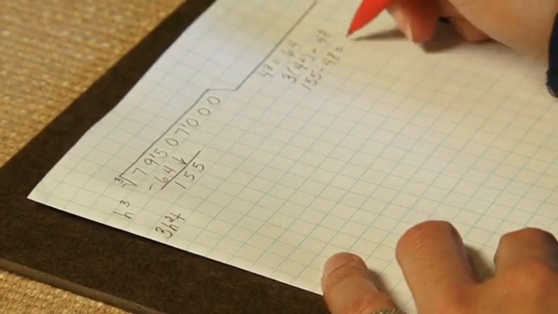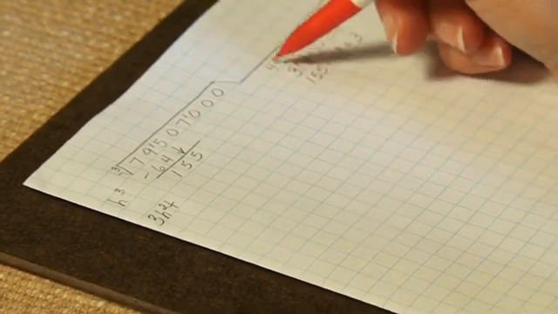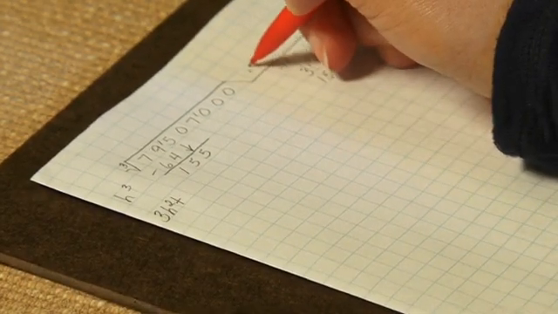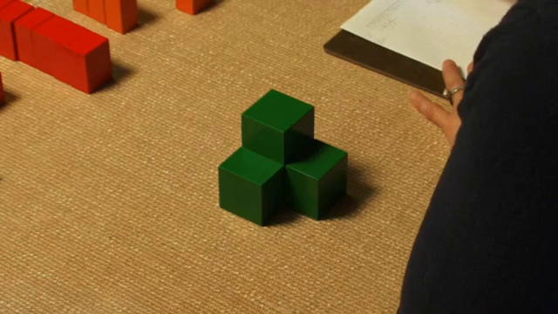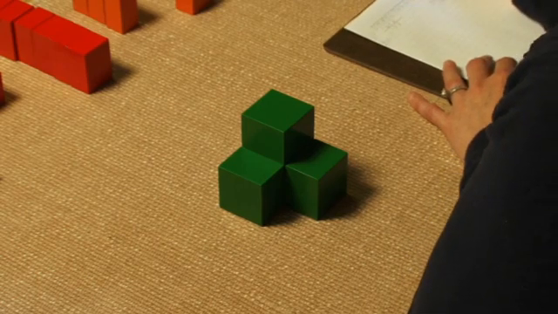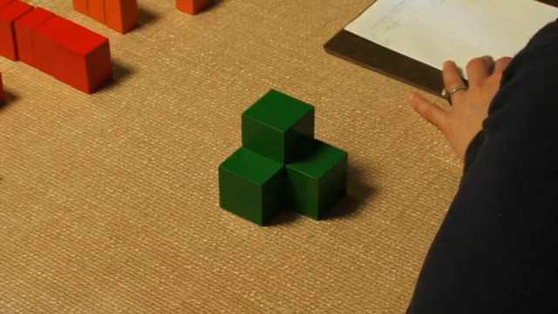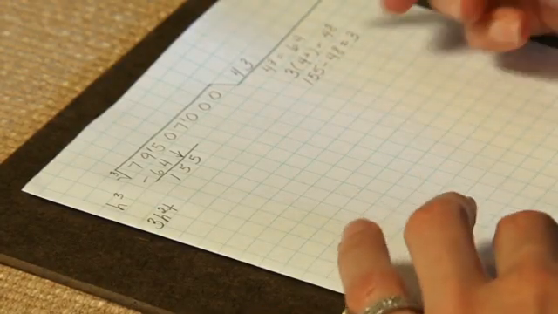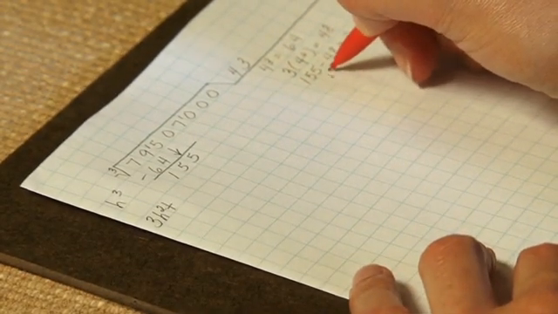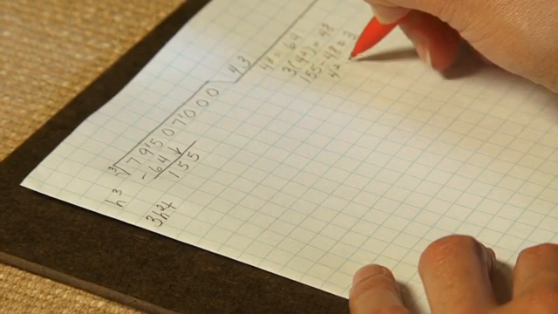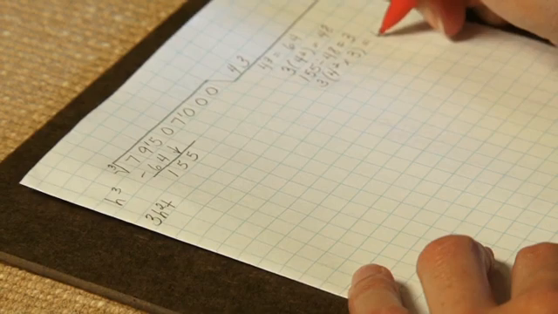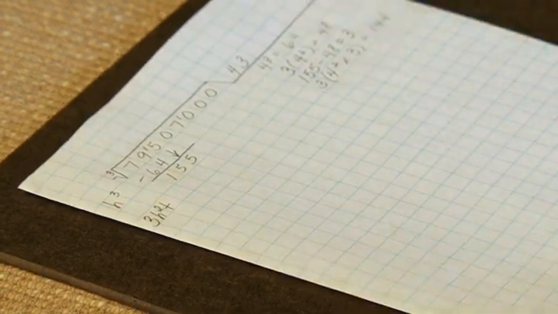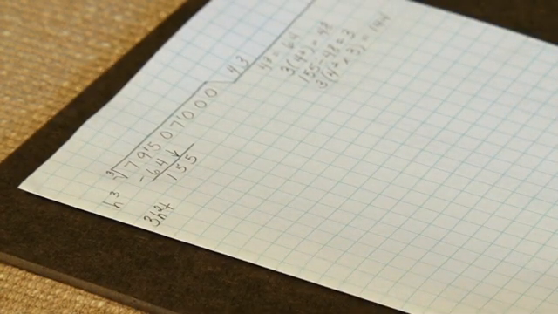And then we will take 155 and divide by 48, and we get 3. So that's our trial root for our tens place. And now we can fill in our hundred squared, or four squared times our tens, or three, three times. And that gives us 144.